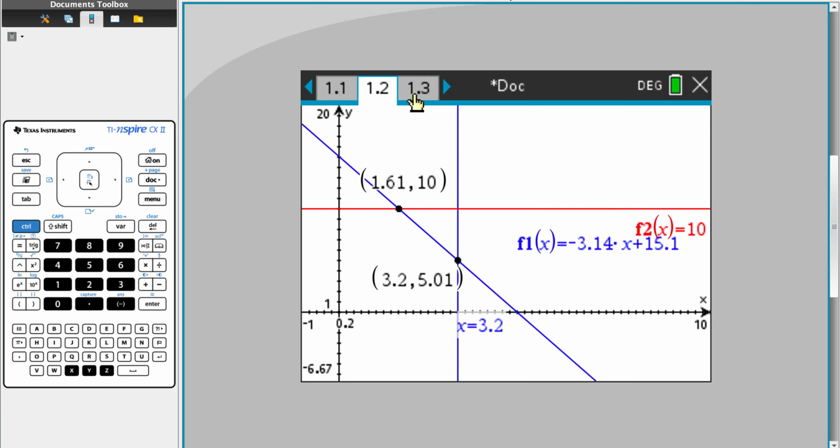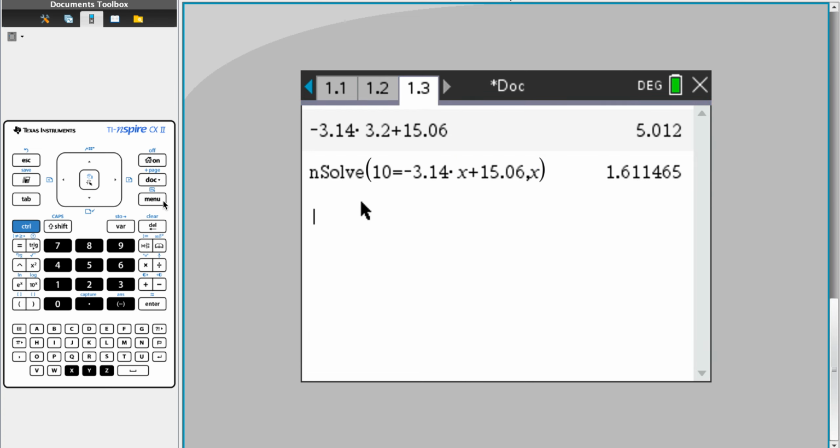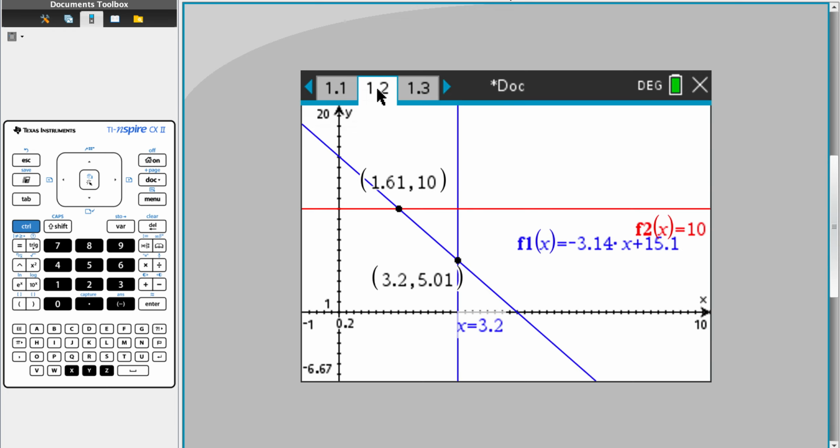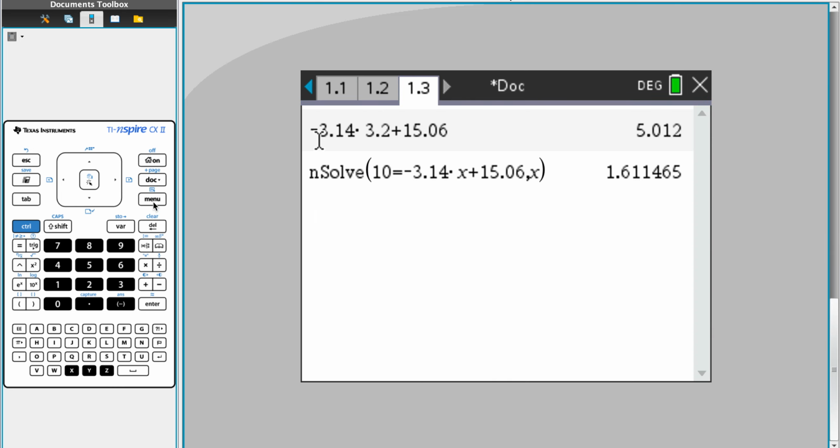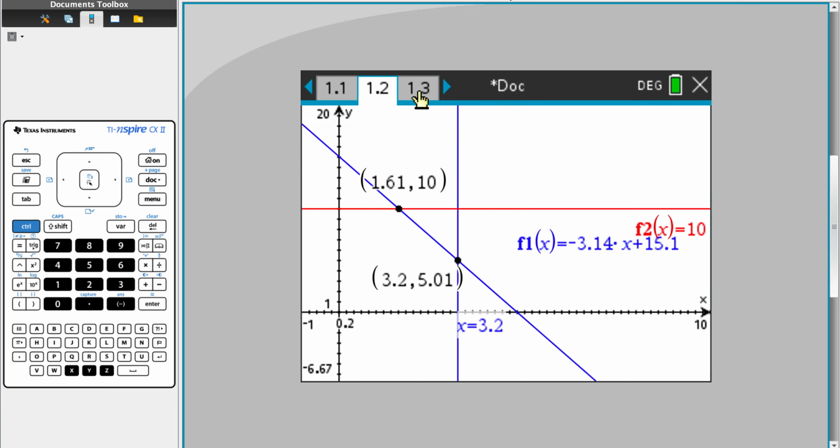Same answer here. And one more, we can also just use the function that we plotted. This one, negative 3.14x plus 15.06 on the graph is f1. So we can also use nSolve, and 10 equals f1, and you see it changed to bold because it actually memorized our f1 from the previous graph here.